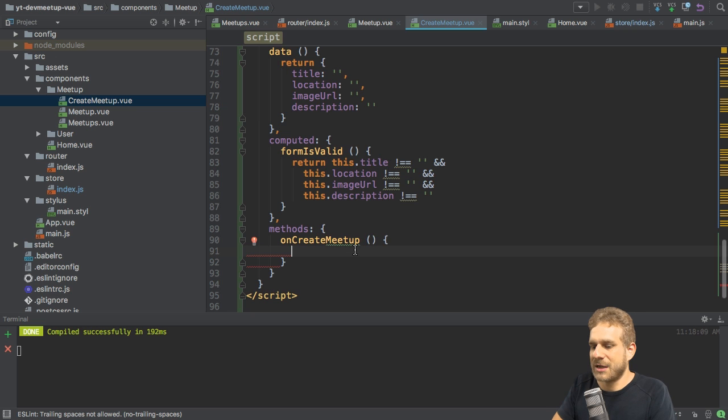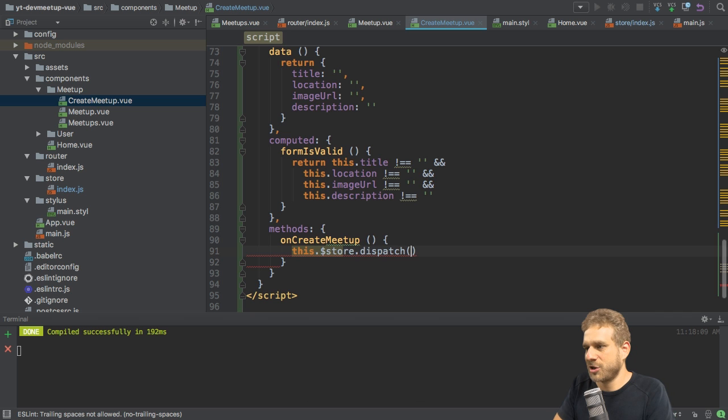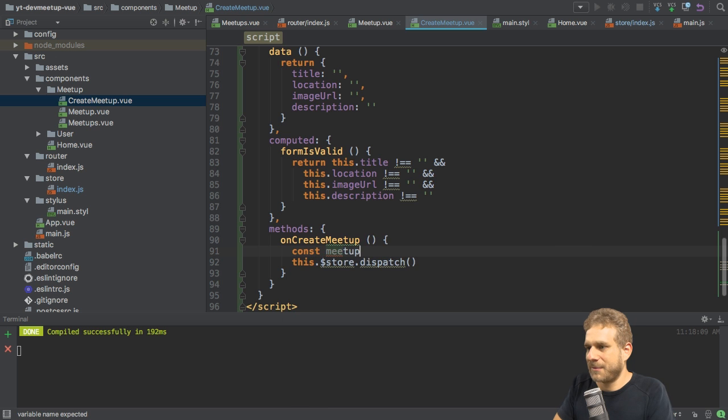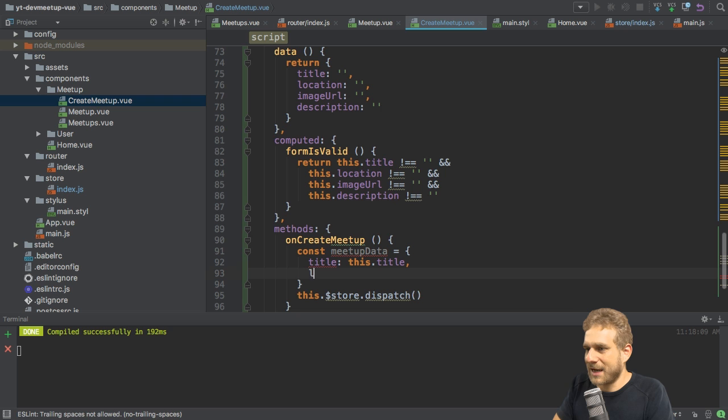And in onCreateMeetup, I now will simply dispatch my action. So this.$store.dispatch. And now I'll actually create my meetup data object, choose any name you like, where I will simply bind this title to this title, then location to this location.